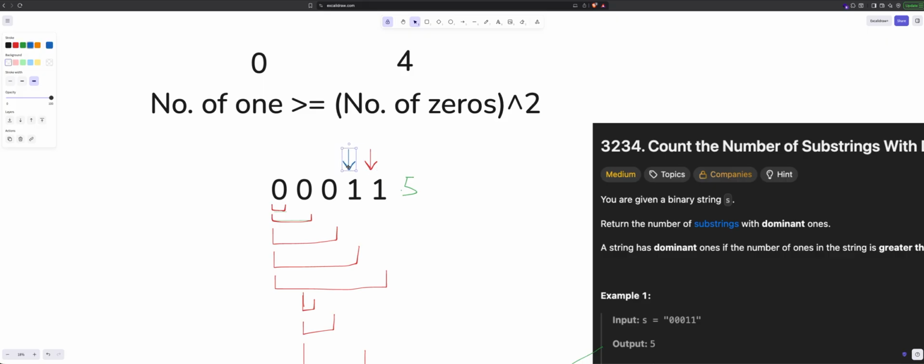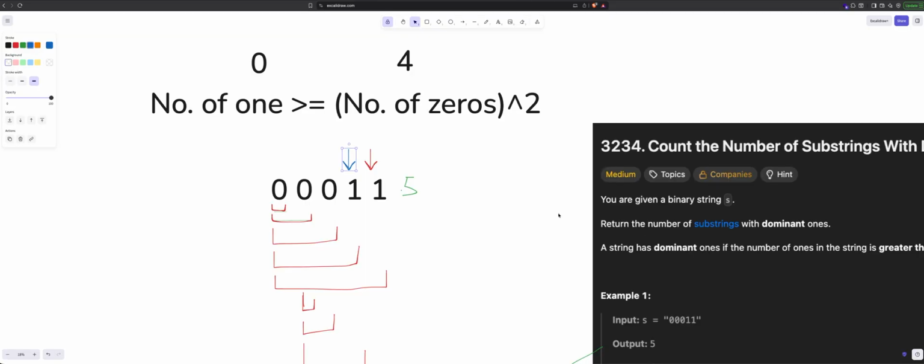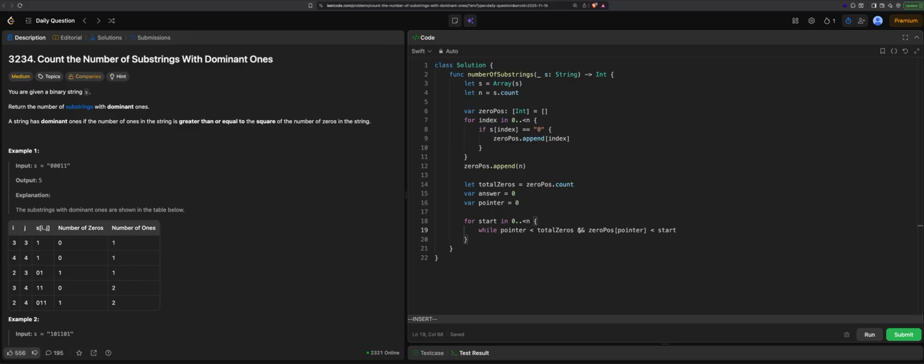The reason we need to keep track of that zero position pointer is that if we know the last item of the previous sub-array, we can easily switch to the next sub-array by adding +1 to the previous sub-array's last item. So that is the reason we keep track of the zero position pointer being less than the start index.